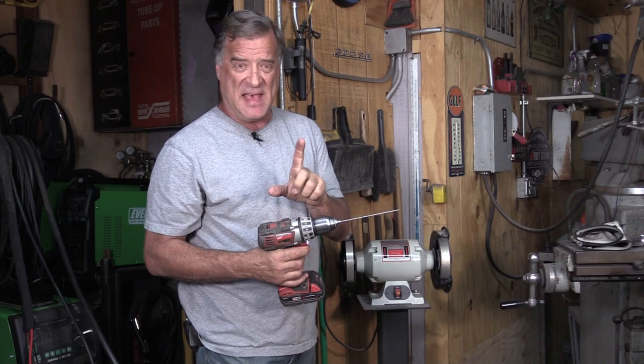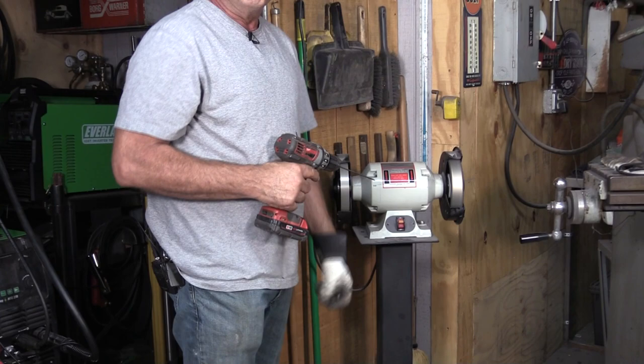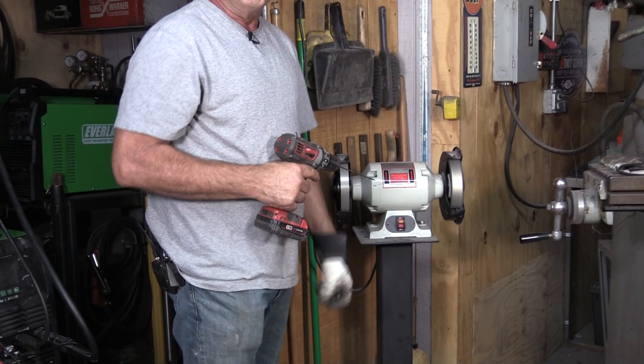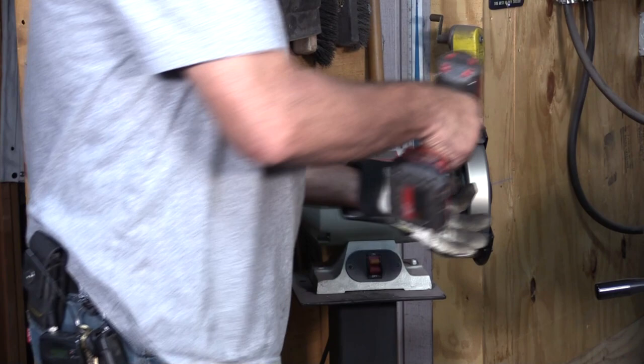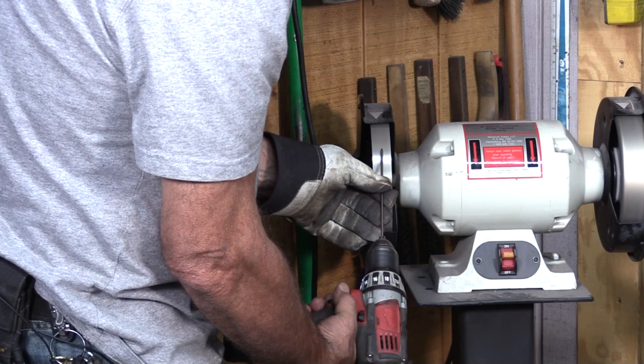But with the diamond wheels on there and a cordless drill, it makes sharpening tungsten so much easier. All I do is put the tungsten in the drill, tighten it up. I've got it set on slow speed, not fast, and just put a glove on because the tungsten will get a little bit warm. I'll just go to the coarse side first — got the start of a nice tip right there — and now I can go over to the fine side and finish it up.